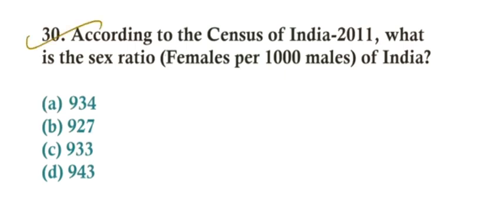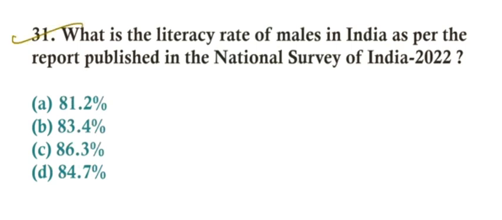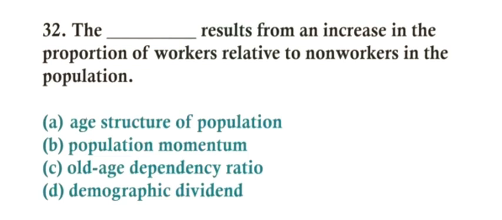Question number 30. According to the Census of India 2011, what is the sex ratio of females per 1,000 males of India? Option number D, 943. Question number 31. What is the literacy rate of males in India as per the report published in the National Survey of India 2022? Option number D is the correct answer, 84.7%.